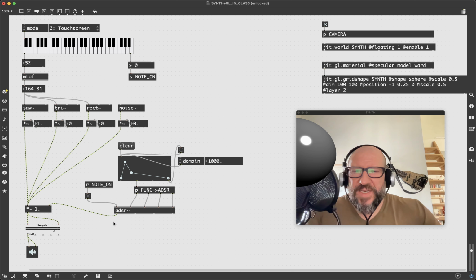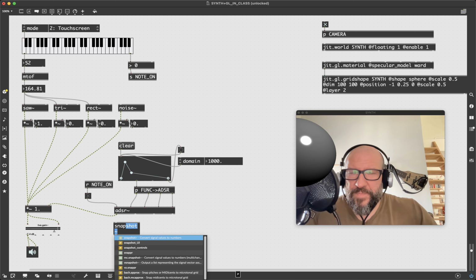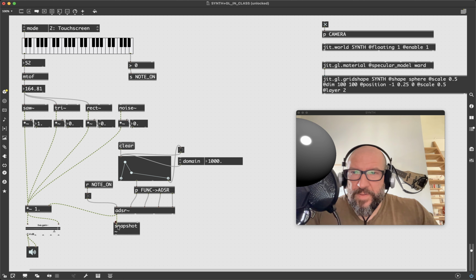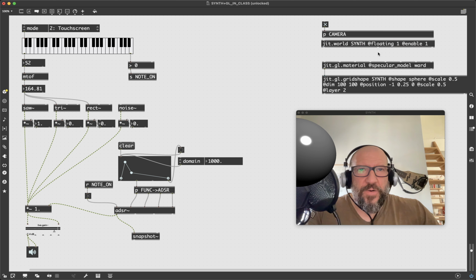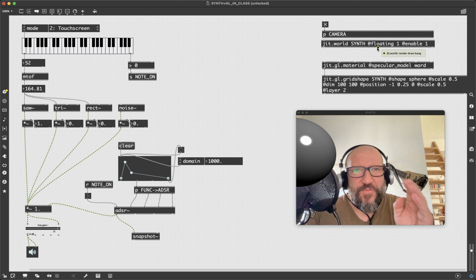But if we snapshot it, and I'm going to snapshot it at the frame rate of my jit.world. So this middle outlet of jit.world sends a bang every frame that the video is rendered.